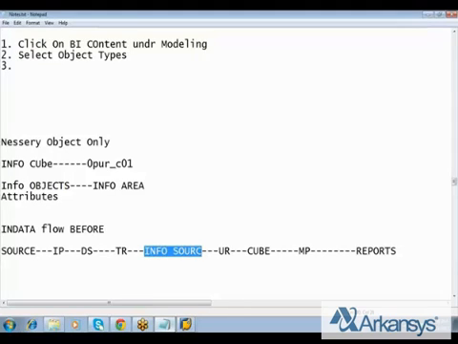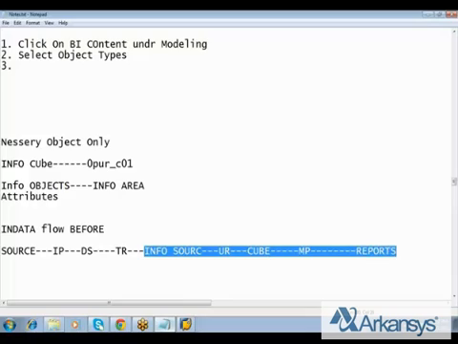If I select the option in data flow before, then it will not only install InfoSource, it will install transfer rules, data source, and info package as well. If I choose in data flow after, then it will install from InfoSource, update rules, cube, multi-provider, and all reports which are on top of the multi-provider.